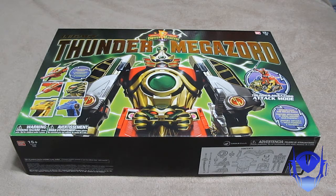So I'm pretty much going to go in the order of the way that they were actually revealed in Mighty Morphin Power Rangers Season 2. So it would be the Lion Zord today, which we'll be looking at. But first, we gotta start it off with the packaging, because that's the way I roll on this channel.